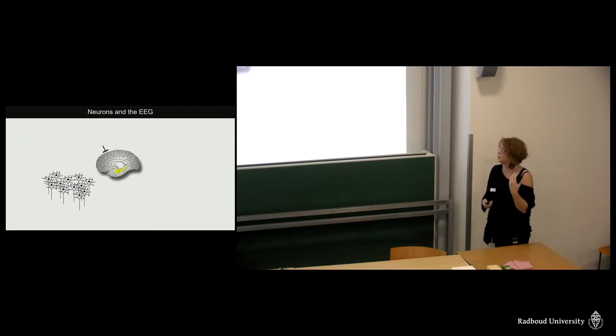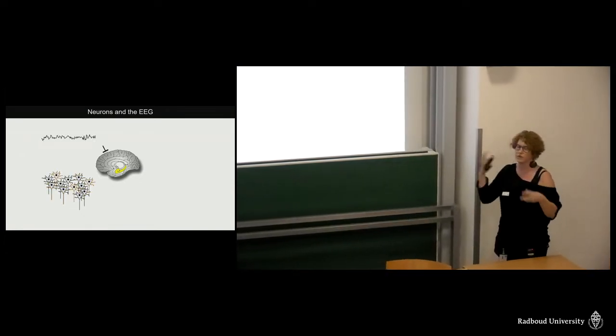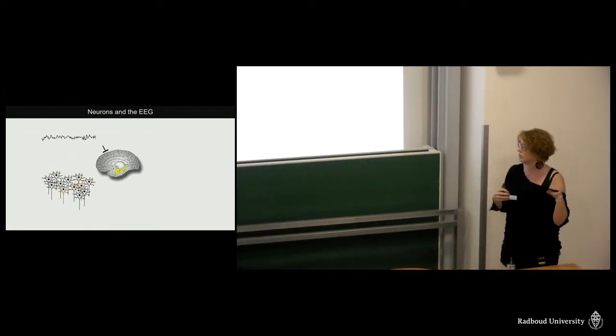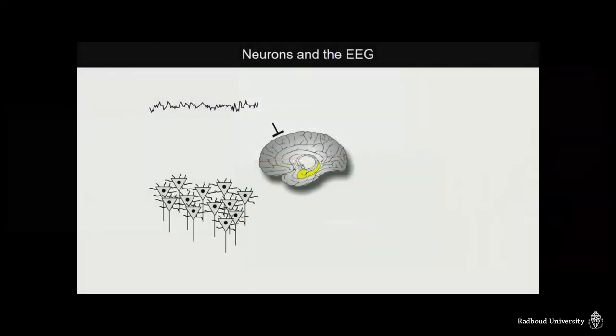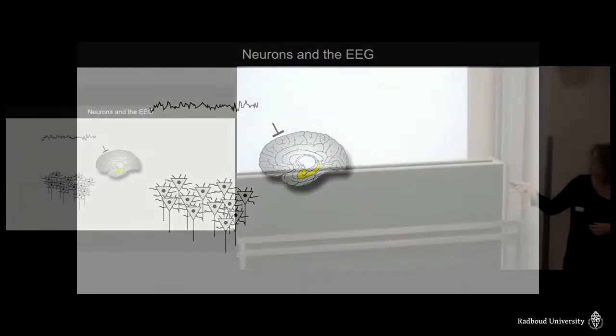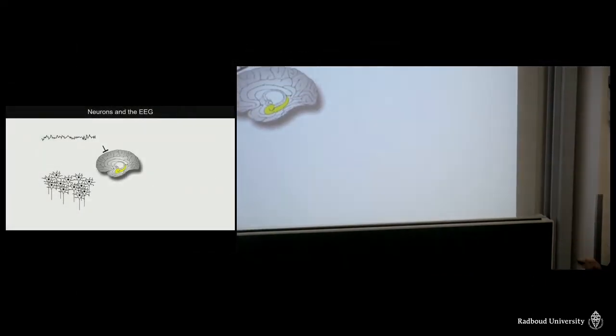And then, of course, usually when you're in the wake state, your neurons are going to fire totally differently. So every neuron will fire at a different point. You have smaller, in a way, groupings. And this desynchronized firing, what we can read out if we put this electrode on the surface, will be this small amplitude kind of signal.